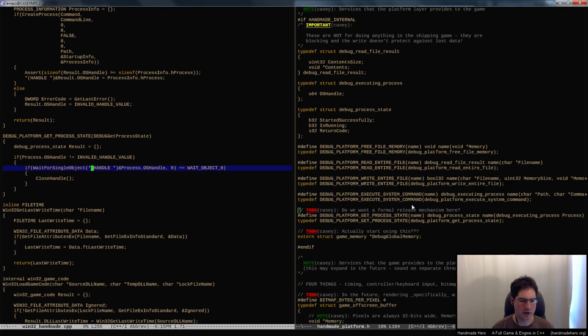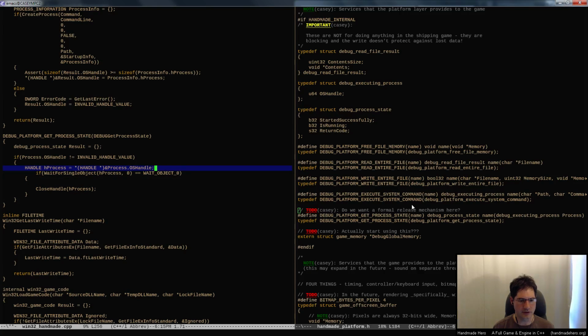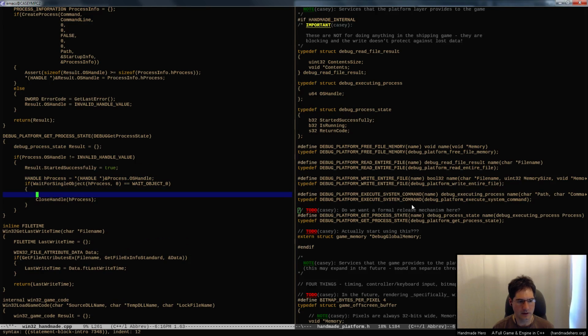So anyway, we'll go ahead and close this up. In fact, I'll go ahead and get the hProcess back there more explicitly. There it is. So assuming that we get back the fact that it's been signaled, then we kind of know what happened here. We know in either case it started successfully. And we also know that it's running now.